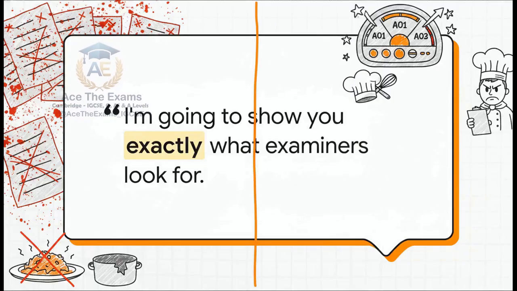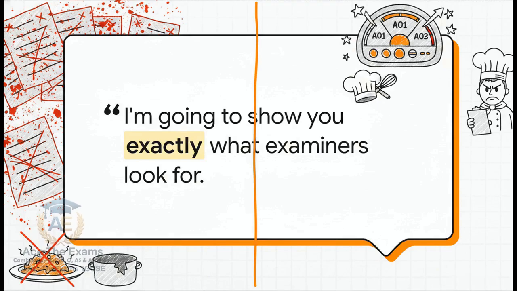As a subject specialist, I'm going to show you exactly what examiners look for because we operate with a completely unforgiving benchmark in mind. When you write your statistical essay or evaluate a dataset, you aren't just solving a math problem in a vacuum. You are being actively tracked on our Michelin dashboard of assessment objectives, AO1, AO2, and AO3. And let me make this absolutely clear. Cambridge prioritizes analytical depth over superficial breadth every single time.